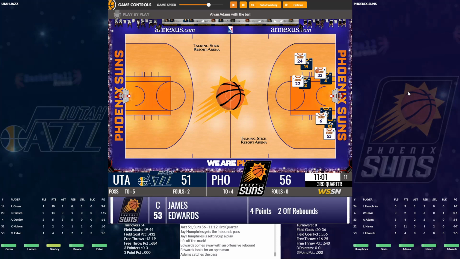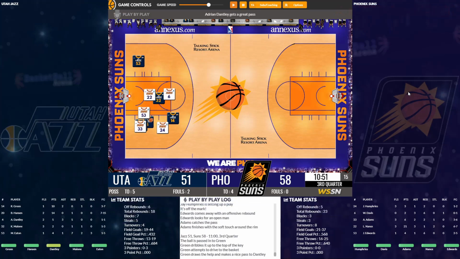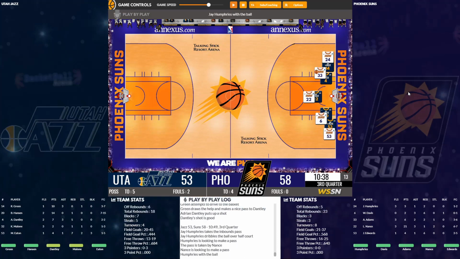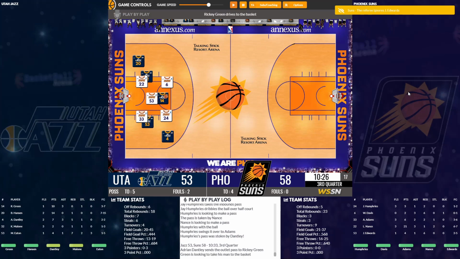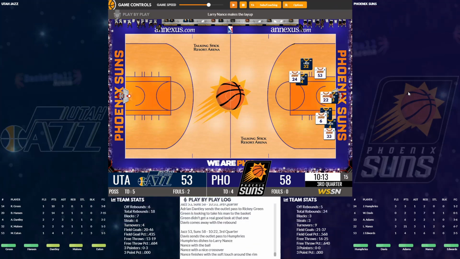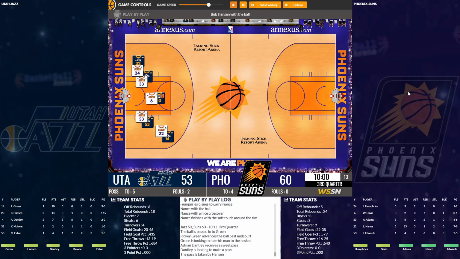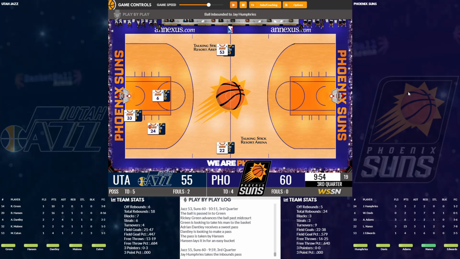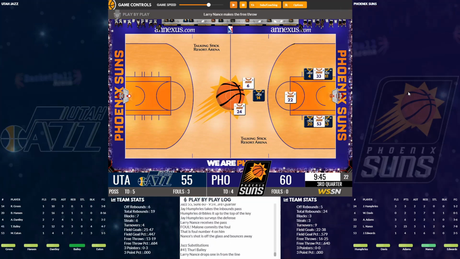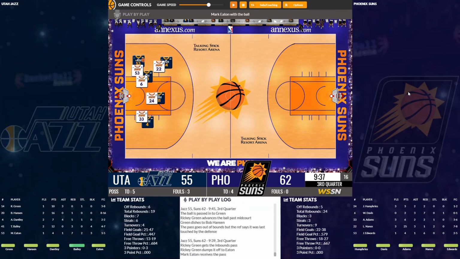So Malone is back in now though on 3 fouls. Dantley's only had 2 shots the entire game. That's very uncharacteristic. 7-point game though. Still close. Need to get Malone and Dantley the ball really to stand any chance of getting back into this.